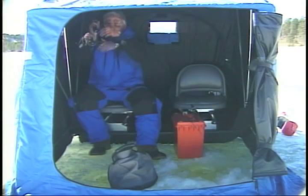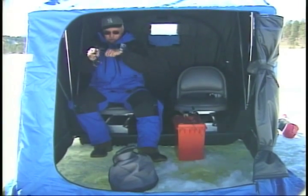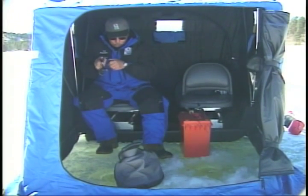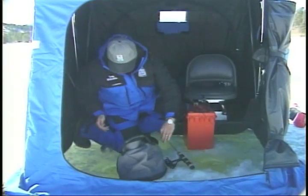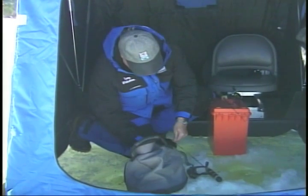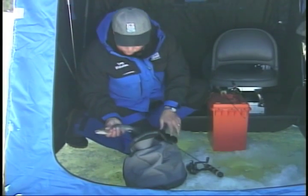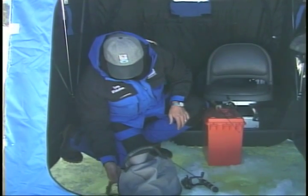We watch them. Oh, got him. Got him. There we go. He came in, swam in on the electronics, and we'll get this one back down. Just a little rainbow, just exactly what we expected to catch here. We're gonna get him off the hook and get him back down the hole. And we're not fishing for giant fish here. That's exactly what we're expecting to catch here. We'll get him back down in the hole, let him swim away.